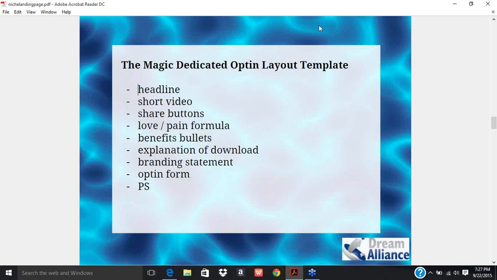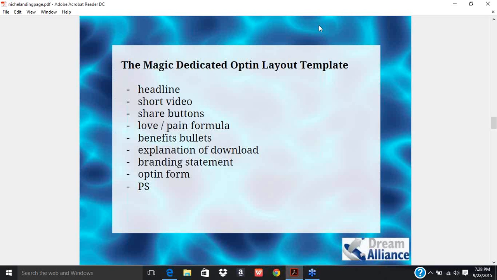It just opens up a really tiny pop-up kind of window where it's automated, it's already filled in. You can write whatever you want in it, or it's already filled in, and people just hit click, and then it disappears, and they've shared it on Twitter to 10,000 of their friends, which helps spread the news. And they're back on the same page again, ready to opt in. So those are important, and I don't see those very often on squeeze pages, but they're very important.